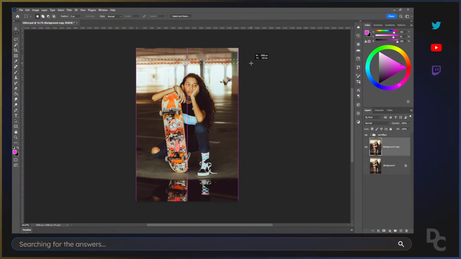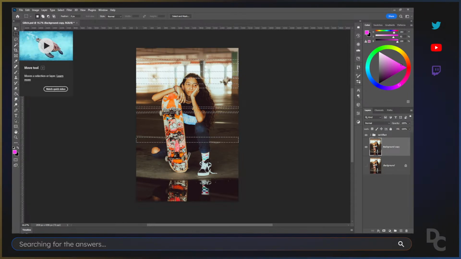And I'm just gonna go ahead and grab some slices of this girl and her skateboard here. I'm just going from edge to edge, and I'm going to vary the width of our selection here as I go along. Alright, so with that, I'm just going to stop there because this works best if you go in 2 different directions. With this selection, I'm going to change to the move tool.